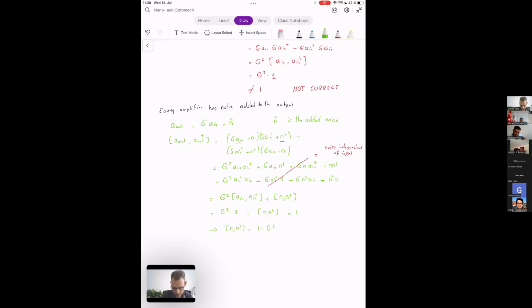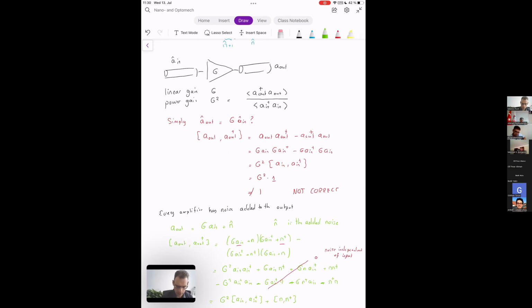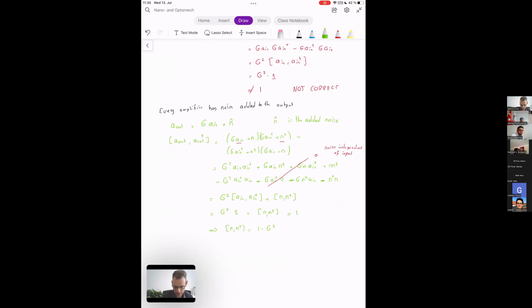So we see that in this case, these noise operators are not corresponding to bosonic modes, unless of course G is equal to 0. But I can tell you G equal to 0 would basically mean you have an amplifier and you are not connecting the input to that amplifier. You're just throwing away everything that comes at the input and just looking at the output, which just contains noise. So G equal to 0 is a very, very bad amplifier. So that's not what we want. We want to have very large G, as we said before. And when you have very large G, you see that this commutator is going to be very large.